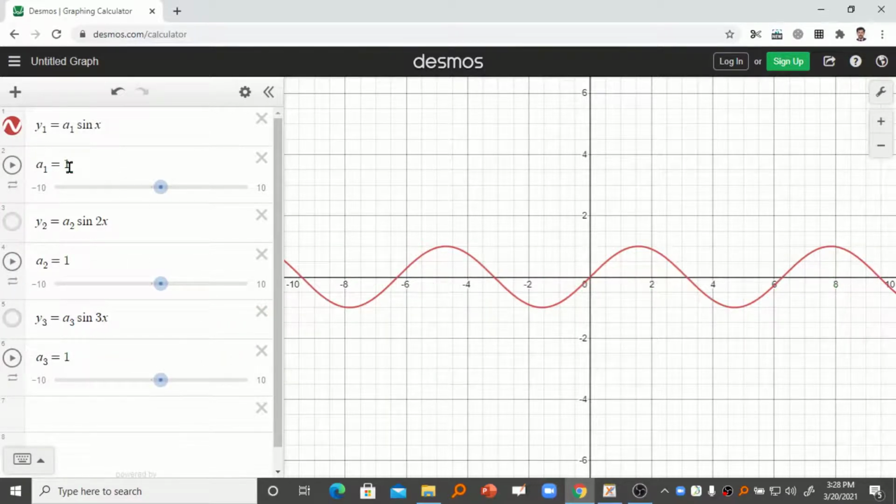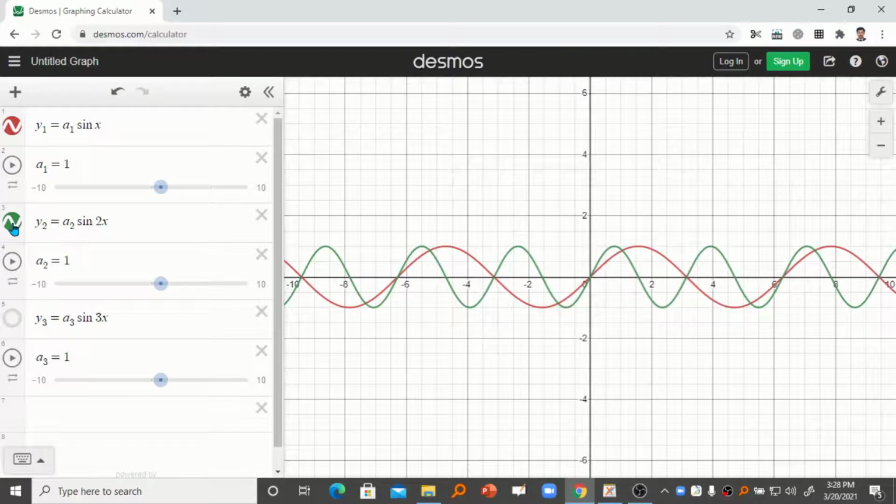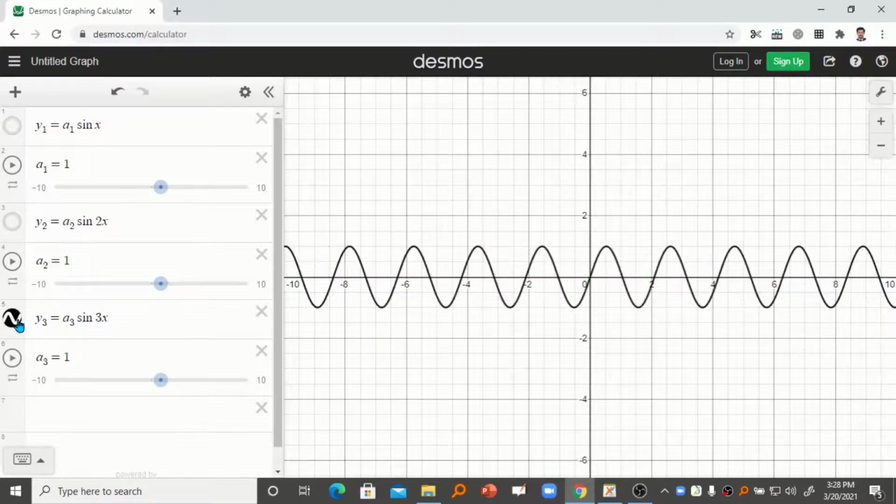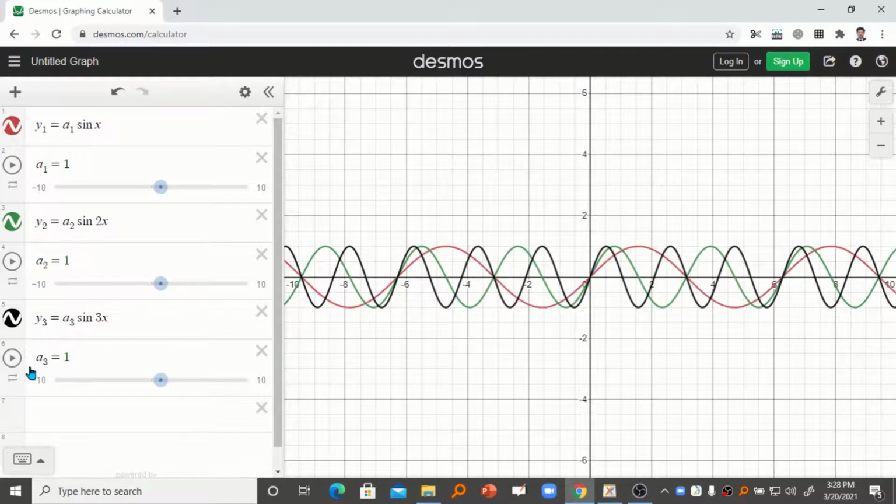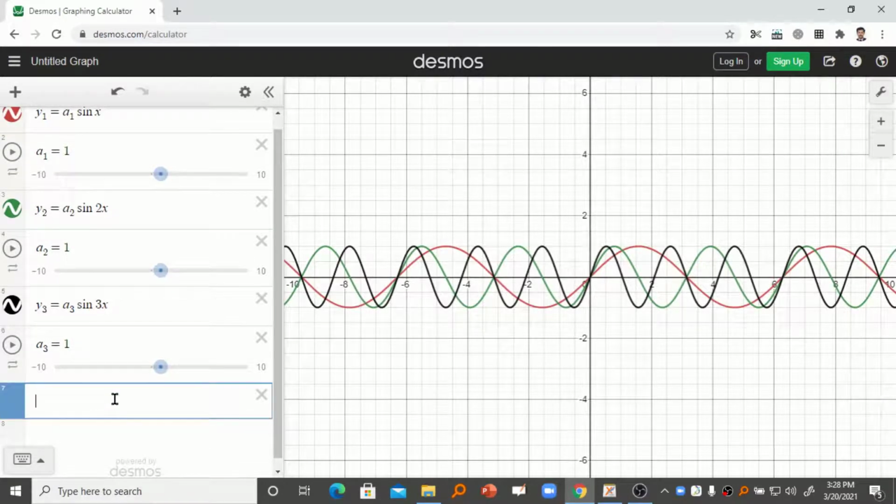So you can see that there are three signals. This is the first signal a1 sin x, where a1 is the amplitude and the frequency is given like this. Coming to the next signal, this is a2 sin 2x. Here the frequency is increased and the amplitude is a2 now. And coming to this signal, the frequency is further increased to 3x and the amplitude is a3. So we have three signals like this. Now what I am going to do is add all these three signals.